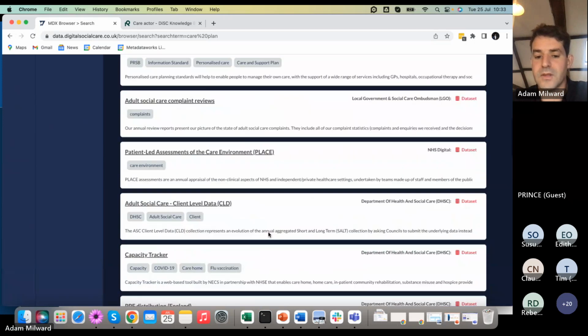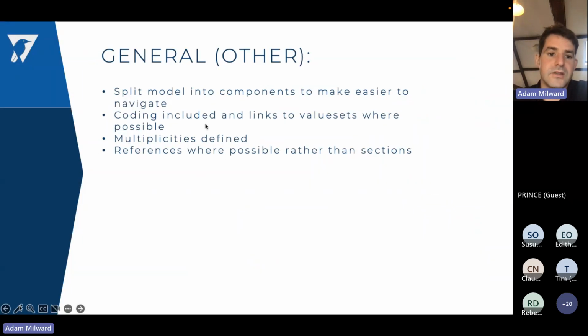The other area is in general, you've probably heard me talk about references a lot. So we're going to use references rather than sections. We're going through and identifying any gaps in the codes that have been provided. And in some cases, there are value sets that have been added as part of the metadata, but we haven't pulled those in, so they're not necessarily easy to use. So we're going to be trying to do some work around that. Initially, it will probably be more of a manual thing where we'll include a link out. But the general plan is we're going to link to a terminology server, which will allow us to update those value sets.